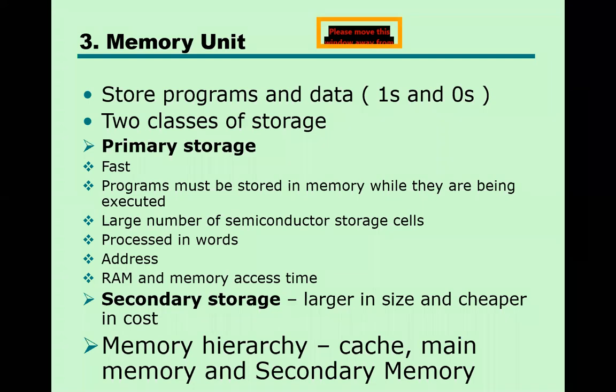In unit number 3 or 4 we'll discuss in detail, and you will understand the time difference between the processor execution and the working of the hard disk. You will find there's a big difference in the timing. It is not possible for the hard disk and the processor to work at the same time, because one is very slow and the other, the processor, is very fast. So for that, we require two types of storage.